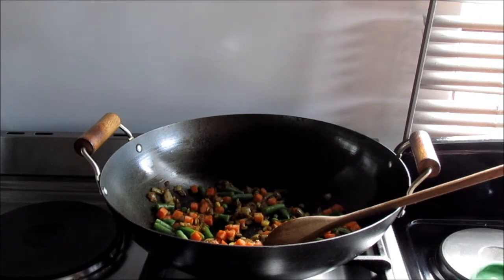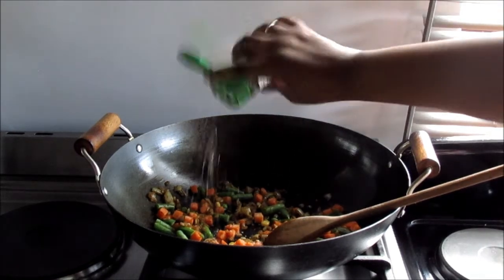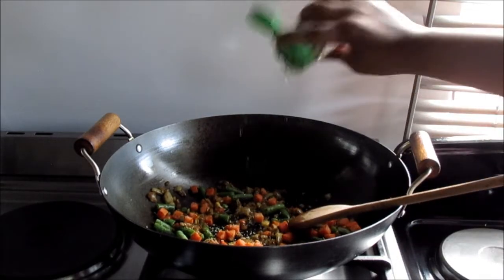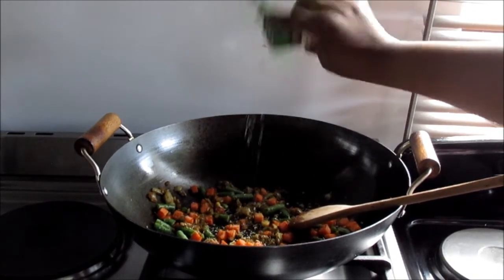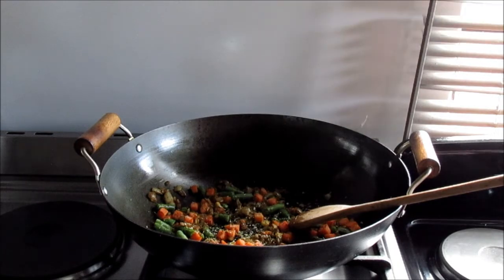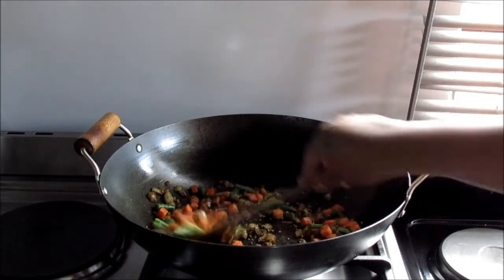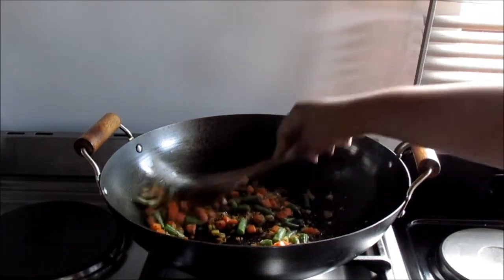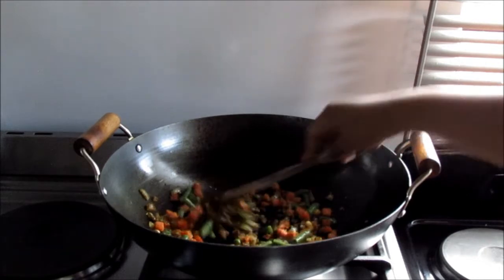And at this point I'm going to use my favorite dried herb, which is oregano. Oh, strong hand. Mix that up. I really hope this works out.